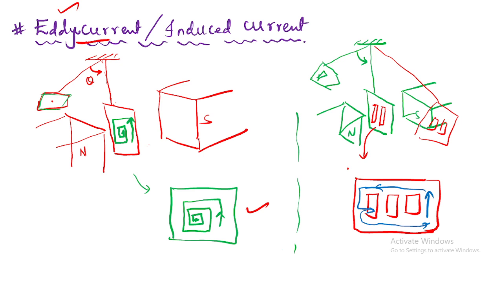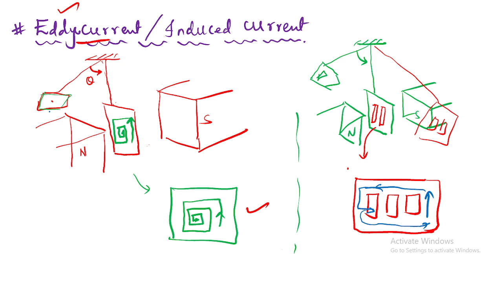So eddy current, you understood, right? This eddy current has advantages as well as disadvantages. That is your homework. You have to study the advantages and disadvantages of eddy current on your own. Clear? The main advantage, I can say, is that you can immediately brake certain things. Yes or no? For example, in your book there is already a list of advantages mentioned. Okay, you just go through it, you can understand it.